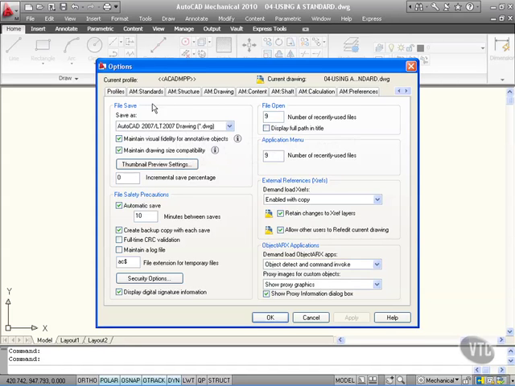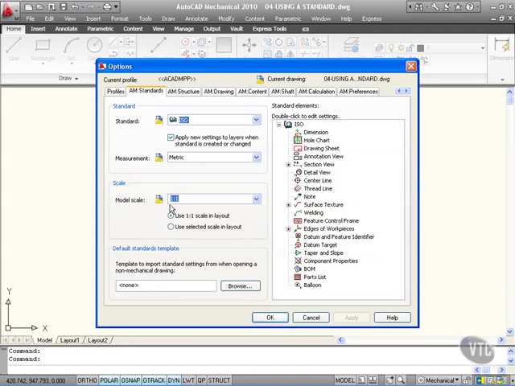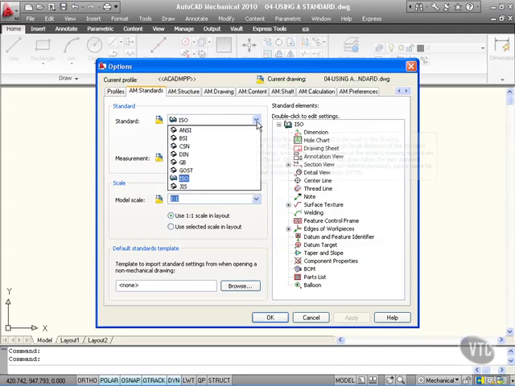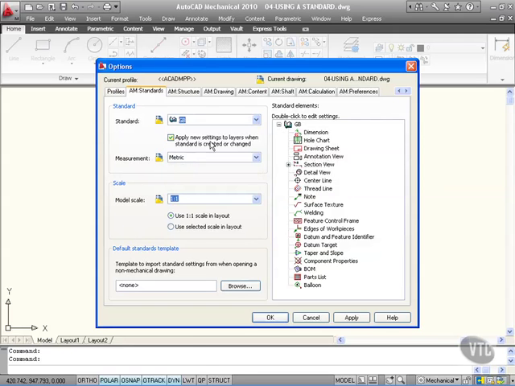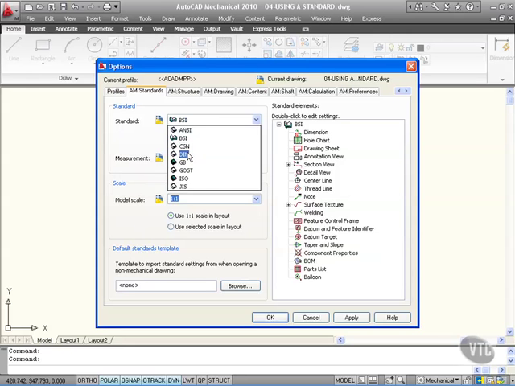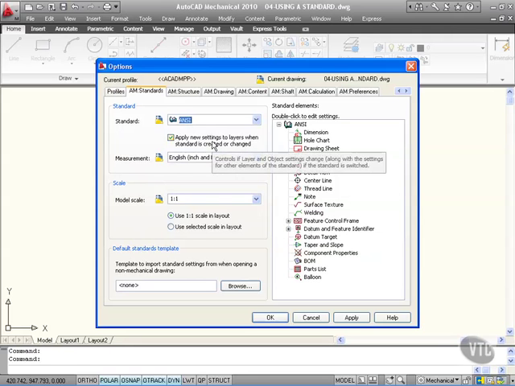So these are tabs that are specific to the AutoCAD Mechanical settings. And you'll notice when you're working with standards, you have an AM Standards tab. When I click on there, you'll see this is where it all comes together. So, we have standard. I click on the down arrow. There's all my standards that I can use. If I go to GB, that's a Great Britain standard. If I go to BSI, British Standards Institute, and so on. You've also got DIN standards, which tend to get used in Europe, like so. And you've also got ANSI, American National Standards Institute. So you'll see that there's lots of different standards.